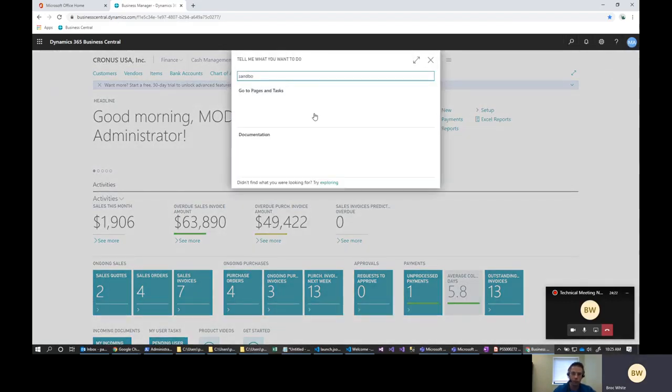I don't believe I had any trial information show up. And maybe that's because I installed it from a developer version or something. Well, so this is an online trial. So if you go to trials.dynamics.com, you can sign up for, I don't know, a 30-day trial or something, and you can convert it to a paid one if you wanted to keep it around.